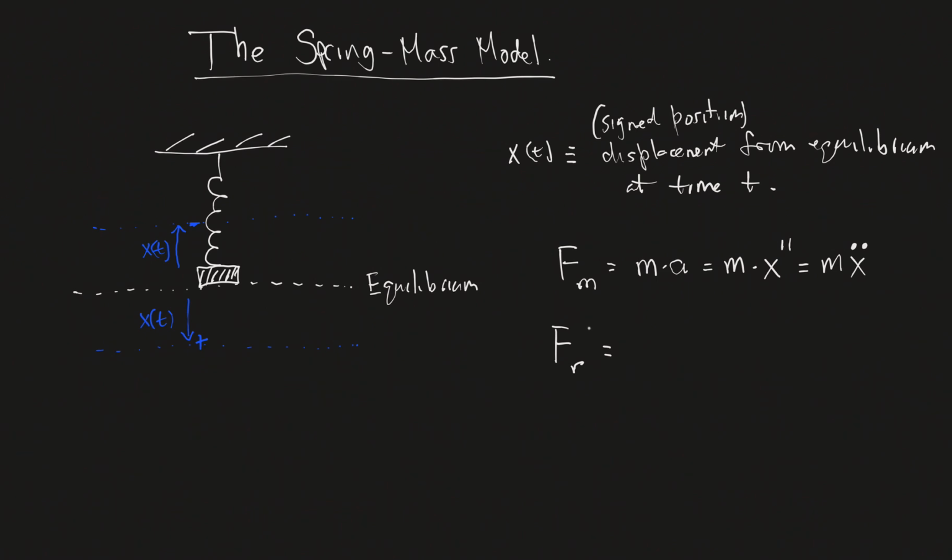So let me say it again. The resistive force is proportional to the velocity of the object. Well, the velocity of the object is the first derivative of position. So I'll have x prime right there. Or if I want to do my dot notation, it'd be beta x dot, right? So right now we have a force that's due to the object, a force that's due to its surrounding medium, if you will, and there's also a force that is exerted by the spring itself, right?